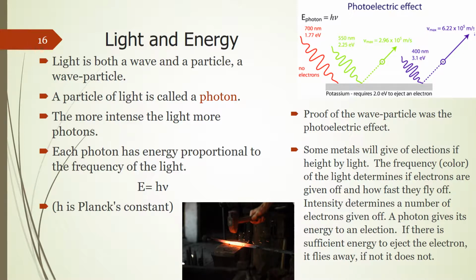Thus, teaching us that light is both a wave and a particle at the same time. This also makes life a little bit more sane. It explains the particle dynamics. Why can light travel through a vacuum? Because it's a particle, as well as a wave. It also explains things like black body radiation.